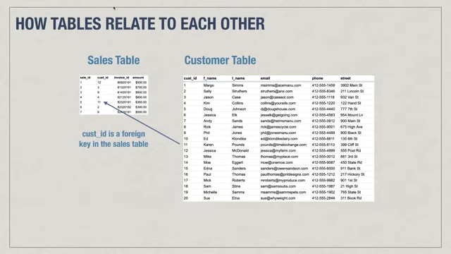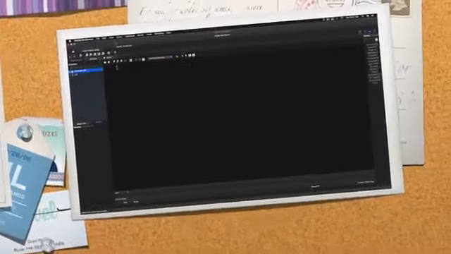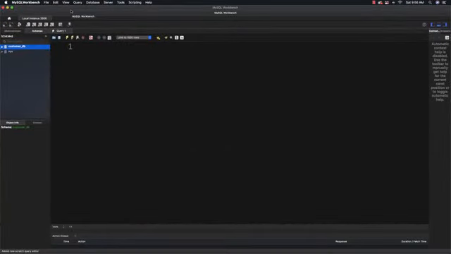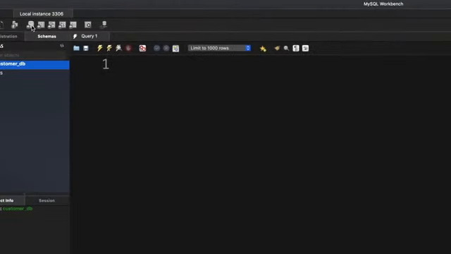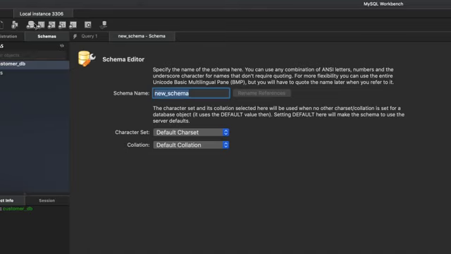So now we're going to jump over into the MySQL Workbench, and I'll show you how to create a database. Now, to create a database, all you need to do is click this icon up here, which looks like 3 cylinders stacked on top of each other. So just click on that. And that little guy right there is actually called Create New Schema. And MySQL just refers to databases as schemas. So that's all that is.